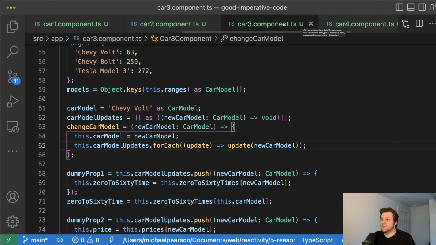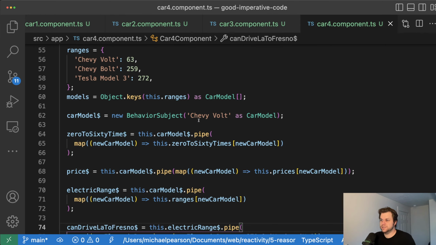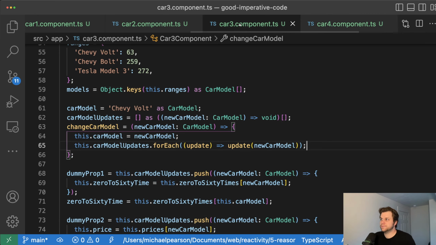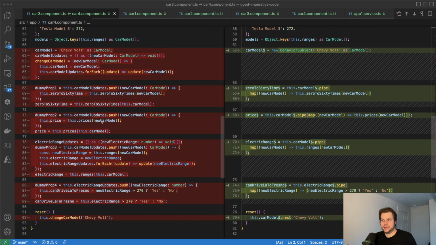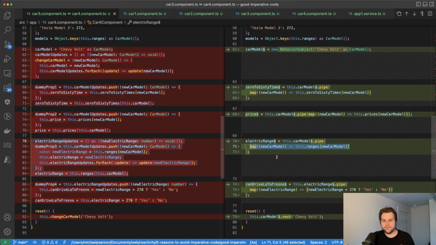So here's a comparison. Well, here's what it looks like with observables, and then I'll open a comparison. I had to zoom out a bit, but it doesn't matter. The code is structured the same with RxJS as it was with what we eventually came up with. So yeah, each piece of state is in control of itself, and this map operator from RxJS is basically that update function that we were doing before.